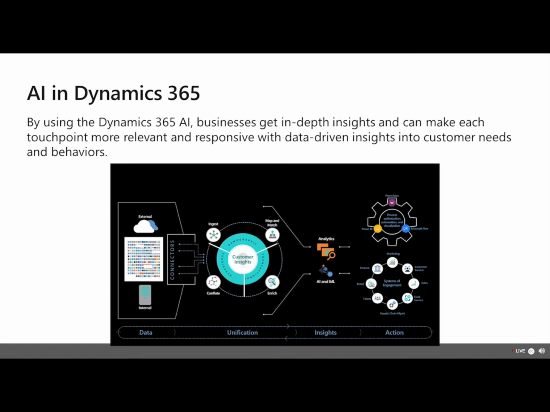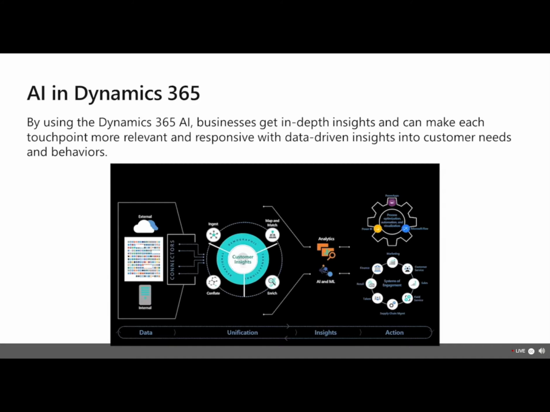So whether it's behavioral or demographic or transactional, we're able to take all of that data and then send it through our machine learning and artificial intelligence. And then we can take action from that, whether it's changing our marketing plans or changing a new business strategy or making sure that we are filling in the gaps where maybe we weren't delivering the best products or the best customer service. This is how AI can help support you in your business when it comes to Dynamics 365.